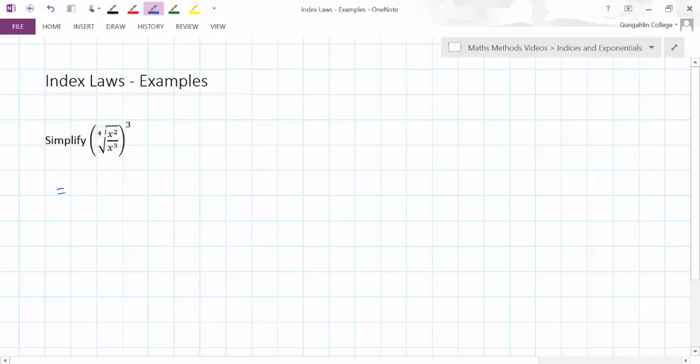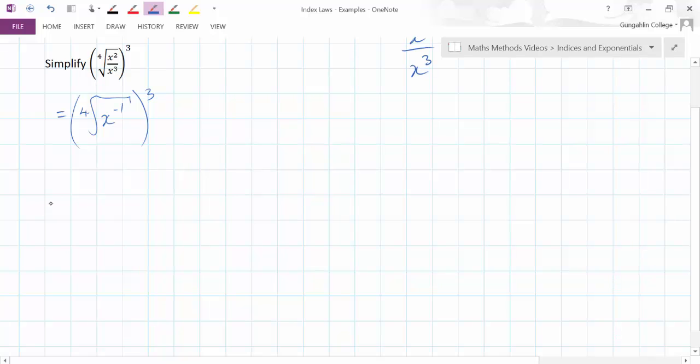Now, generally with these kinds of index laws, especially when I've got fractions going on in here, I always like to just simplify whatever's inside first and then work my way out. So I am just going to leave this fourth root and the cubed out here, and I'm going to tidy up what's inside here. So I've got x squared divided by x cubed, and there's an index law that says I can subtract the powers in that case. So it's going to be x to the 2 minus 3 or x to the minus 1. And I'm going to write it as x to the minus 1 because I actually think it's going to be a bit tidier than doing 1 on x.